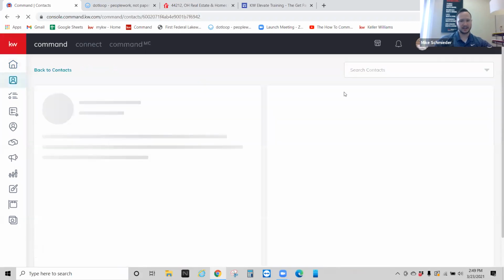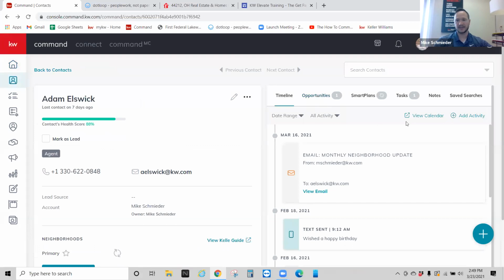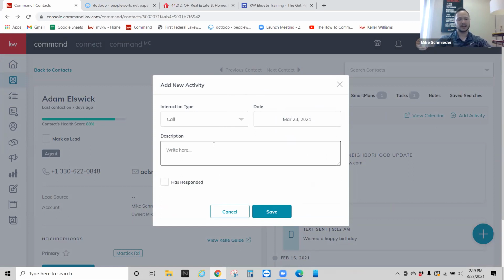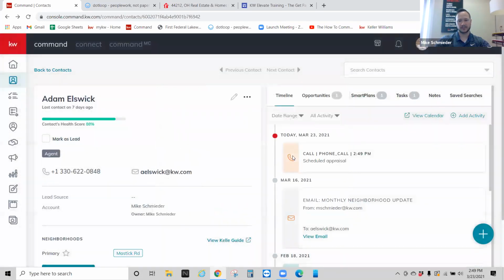The activity portion is on the timeline. So an activity is a meeting, a call, a text, or a quick note that you want to take that will be timestamped. So let's say that I called Adam, scheduled, I could spell today, and he has responded because he answered the call and we scheduled the appraisal.